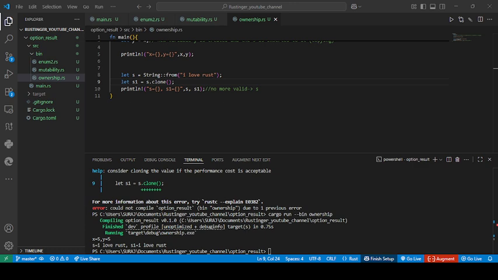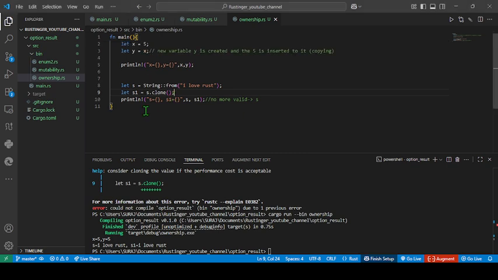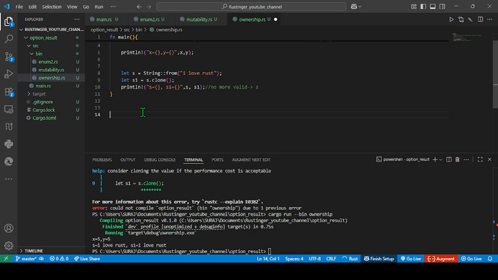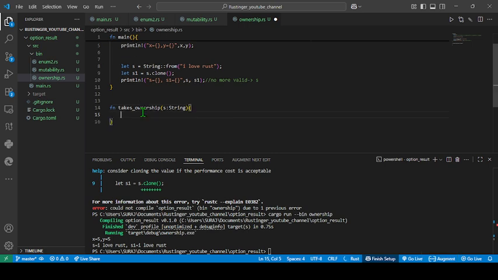And then let's say we create a function. A function takes_ownership, and let's say we have a string, and we are just printing here s equals s.